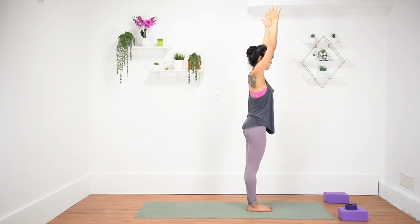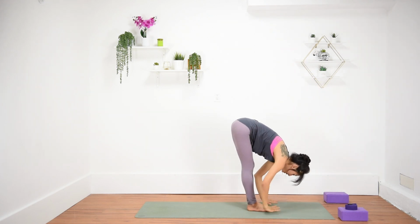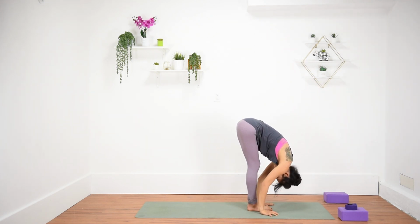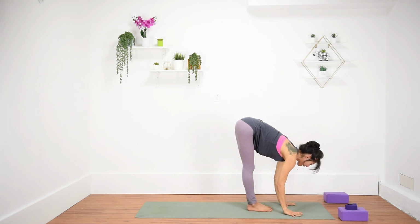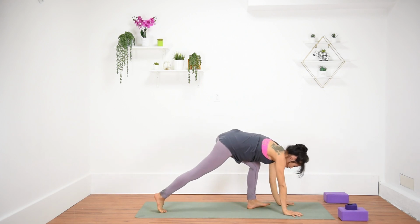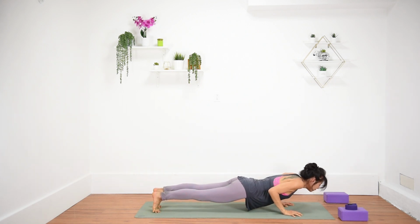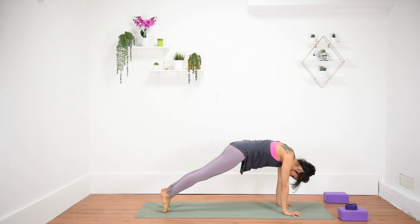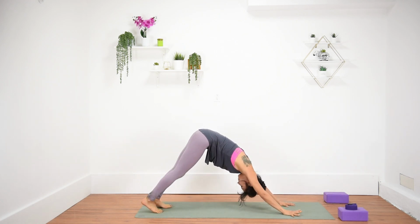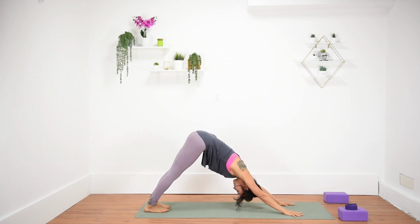Inhale, mountain pose. Exhale, forward fold. Hinge from your hips. Inhale, halfway lift, flat back. Exhale, Chaturanga Dandasana. Layers 1, 2, 3, or 4. You should know all layers by now. Listen to what your body needs. Inhale, upward facing dog. Exhale, downward facing dog. Remember, you could always switch up your chaturangas throughout class.